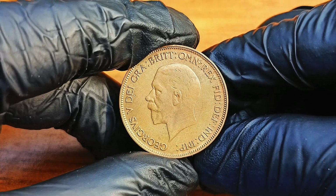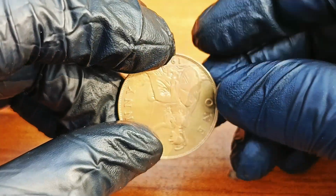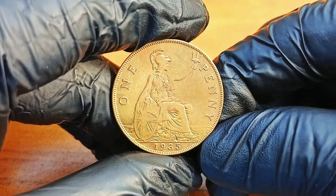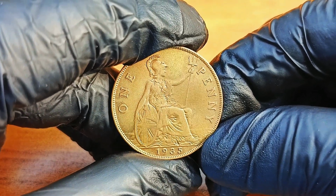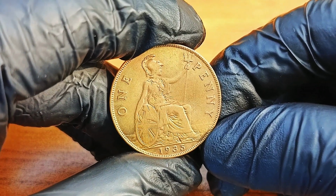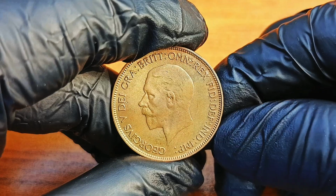Collectors often go for coins that are not only in great shape, but are also rare, and the 1935 1 penny with no mint mark is certainly in demand. Interestingly, in high demand are those coins that are in perfect or near perfect condition. Some auction houses have even seen this coin go for upwards of $700,000 or more, especially if it comes with documentation or if it's part of a collection. If you're fortunate enough to own one of these rarer specimens, it could be a real gem in the right market.